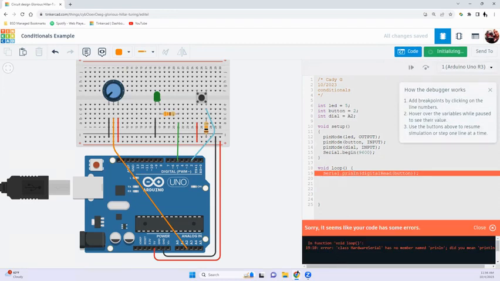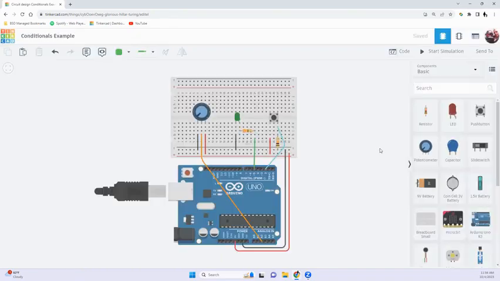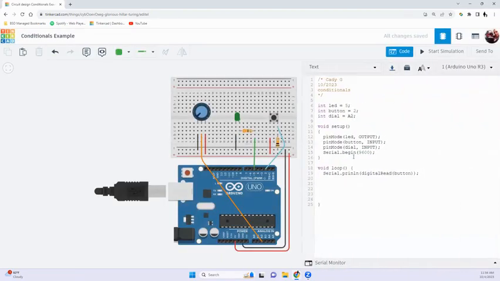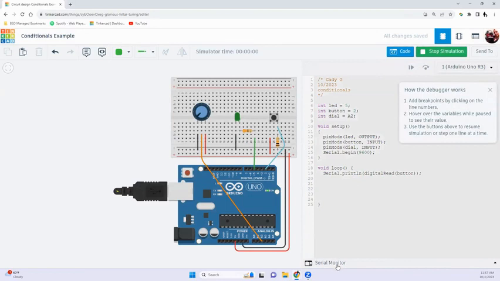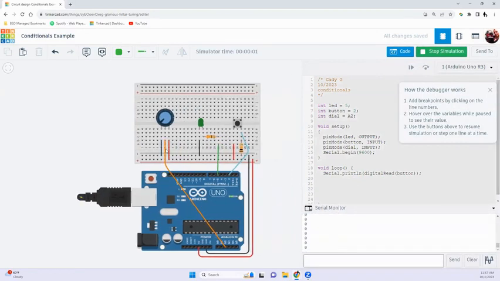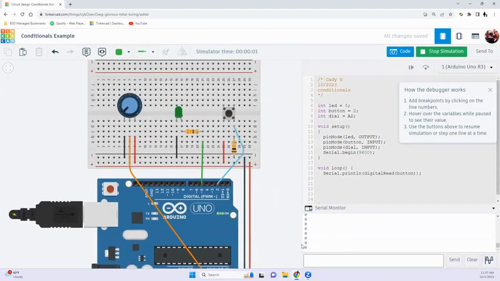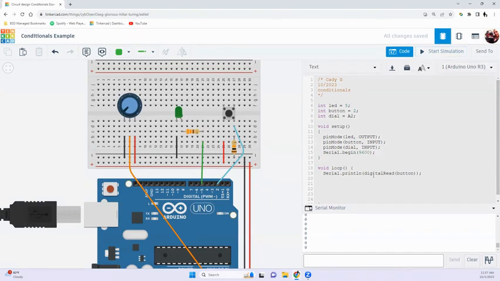Oh, nope, missed the letter T. Happens to me too, folks. Okay, try that again. There we go. Okay, print ln, start simulation, open up the serial monitor. We can see that currently it's zeros. If I click that button, it becomes ones. Great. Okay, my button is working correctly.